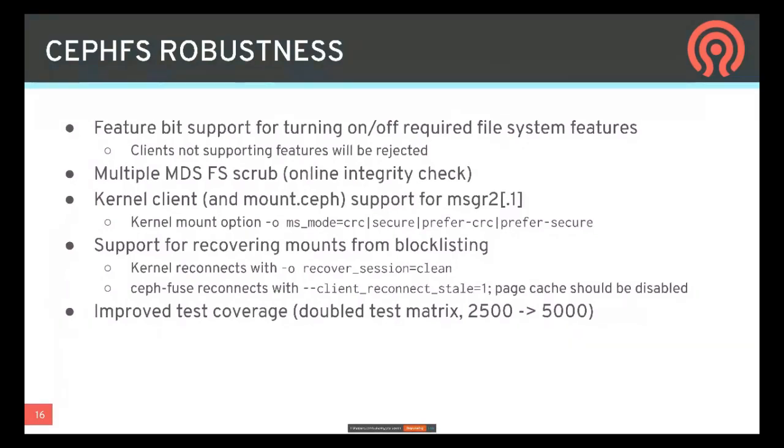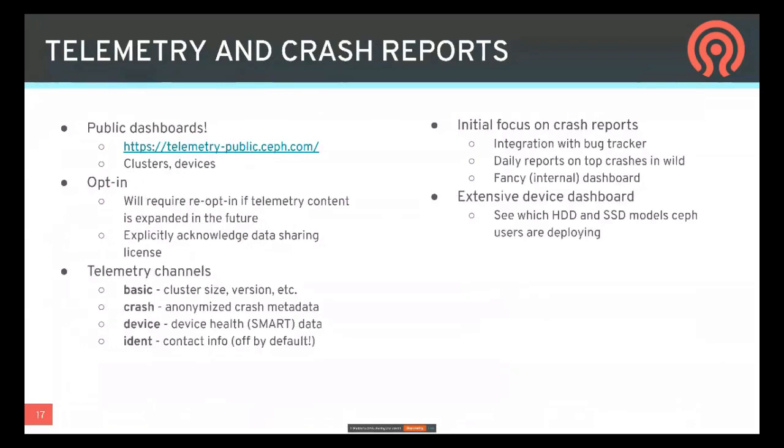Telemetry and crash reports, a project that's been going on for a while, mainly focused around learning more about Ceph clusters that are deployed in the wild and what bugs users are encountering. There are a whole series of public dashboards that have expanded immensely over the past year. I encourage you to take a look. You can learn all sorts of things about what versions people are deploying, how big clusters are, and so on.